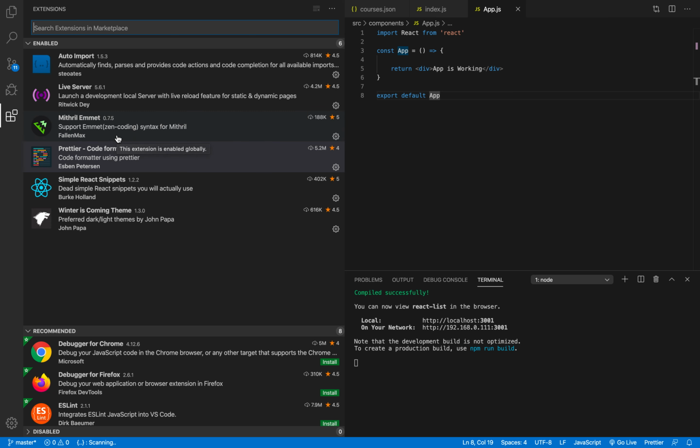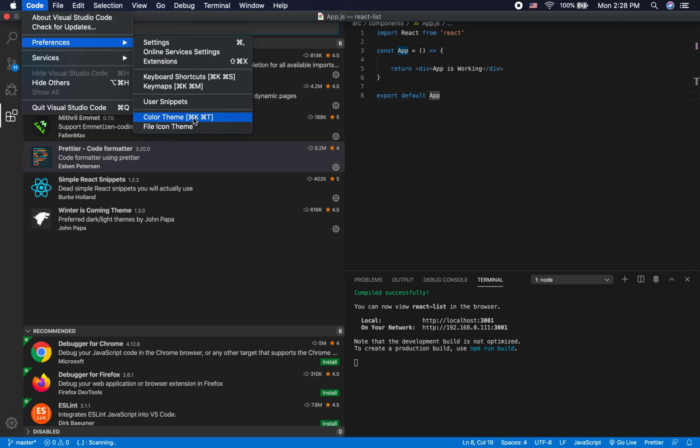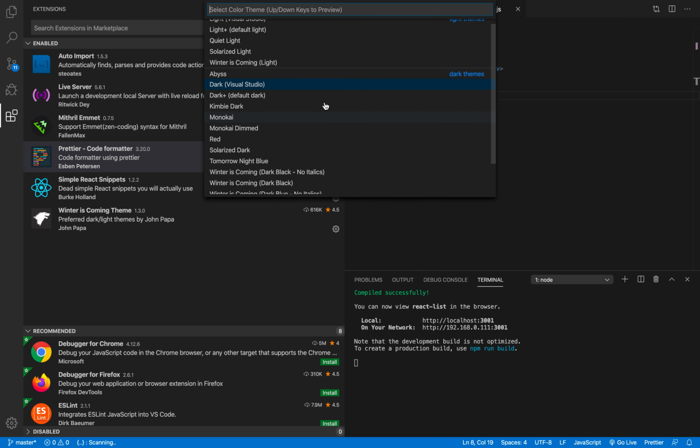I hope that you installed at least Auto Import, Prettier, as well as Simple React Snippets. These are the most important ones that you need to install. Because this Winter is Coming theme is just to change the theme of my VS Code, feel free to go ahead and install it, because if I jump over to Code Preferences, we have this Color Theme. If you already installed the Winter is Coming theme, then you can click on Color Theme and you will see these options.